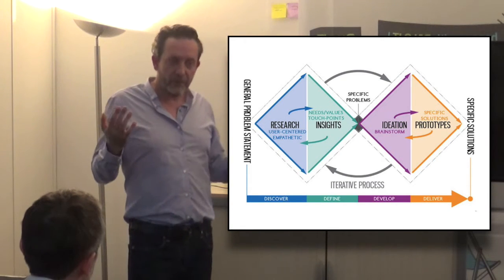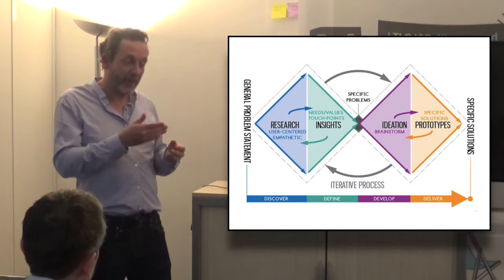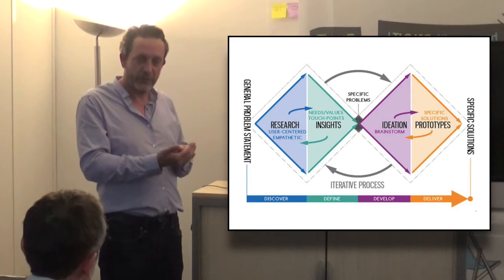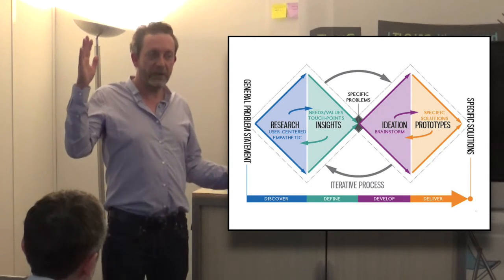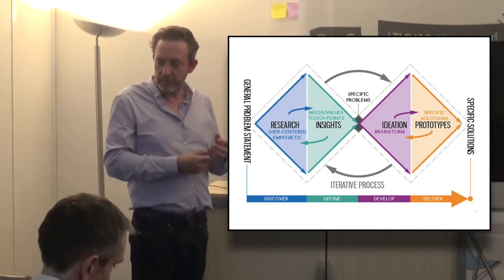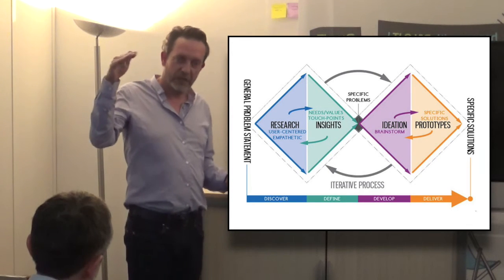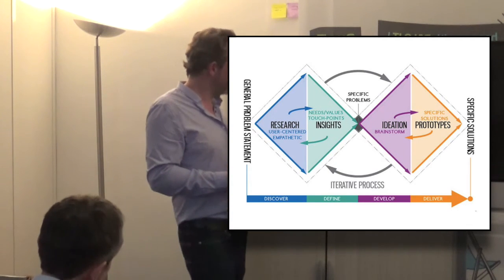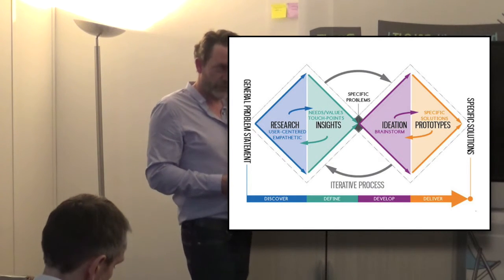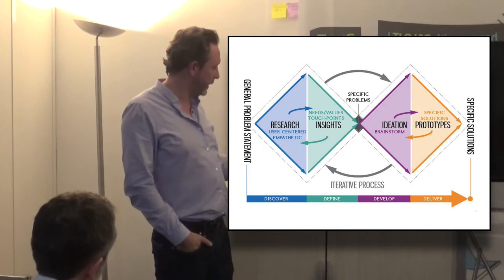Once you have all this information, you want to start synthesizing, right? And finding patterns, finding the problems, and finding what the key opportunities are. But from a very large amount of information, you want to narrow down into a few problem statements or a few key opportunity areas. So first you're going to diverge, and then you're going to converge. So this is really figuring out what the problem is and what the opportunities are before you start the actual ideation and innovation phase.